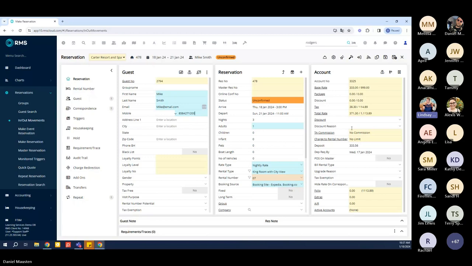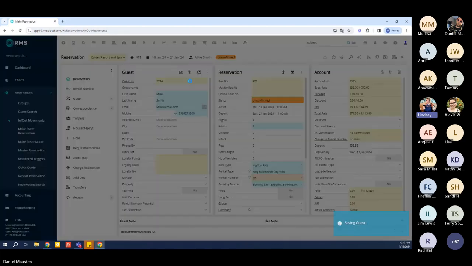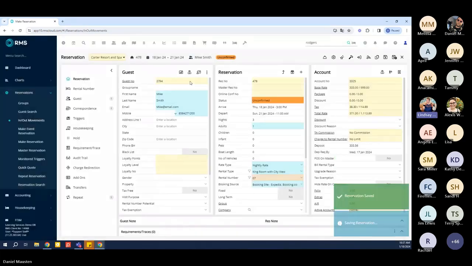Now, we've corrected it. So to save it, we're going to click the 3 little dots up on the top right-hand side and select the option for Save Guest or Save in this instance. Now, once we've saved that, he says, oh, could you please add my wife to the account as well? You know, she may be in and out, and I want to make sure that everything gets put on our account correctly. So we say, of course, Mike, we'll go ahead and we'll get Mrs. Smith added in there.